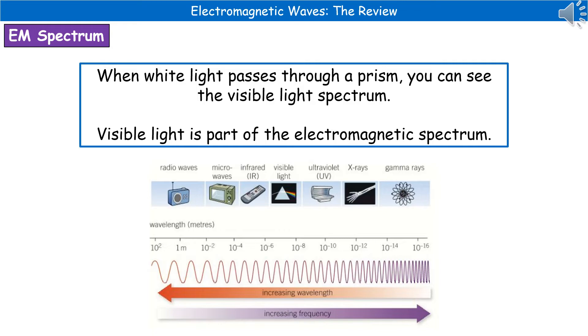So if we start off first of all with the longest wavelength or the lowest frequency, we start with our radio waves. And then if we move through the increasing frequency, we go to microwaves, then infrared, visible light in the middle, then we go to ultraviolet, x-rays, and then gamma rays. Hopefully what you can see is that as the frequency is increasing, the wavelength is decreasing.